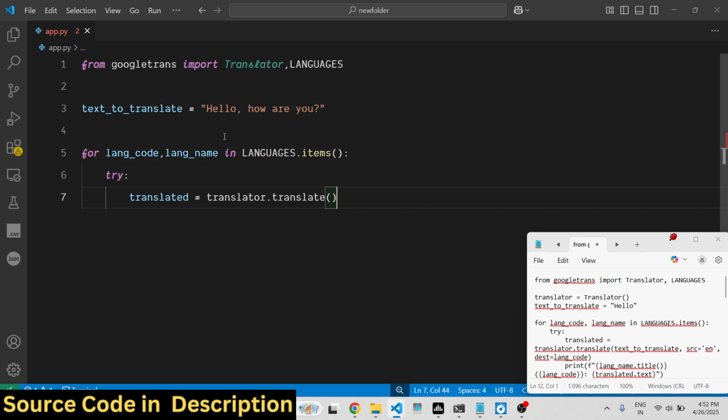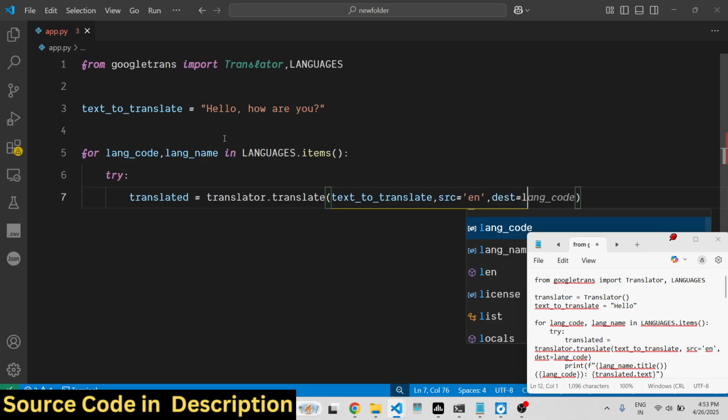And here you specify which text you want to translate, so text to translate, and the second argument here will be the source language. The sentence is in English language, and then the destination is, we need to specify the language code.